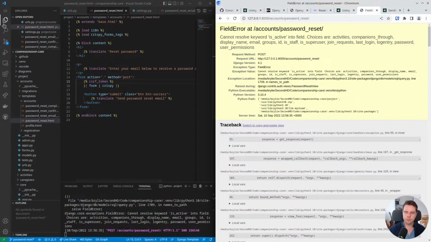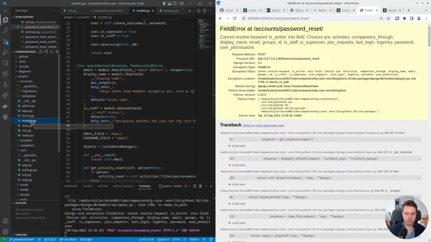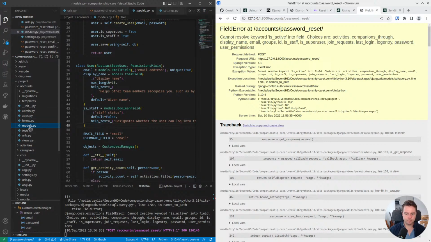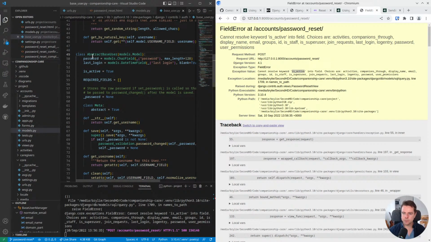What I did in our user model, for context, is I didn't want the default Django user model. It has a bit too much, like it has a first name and last name, and is staff and stuff. So what I've had to do is implement these other defaults. Is active. So I used the abstract base user, which is just really not much, just a password and a last login. But it does come with is active. But it sets it to true by default.